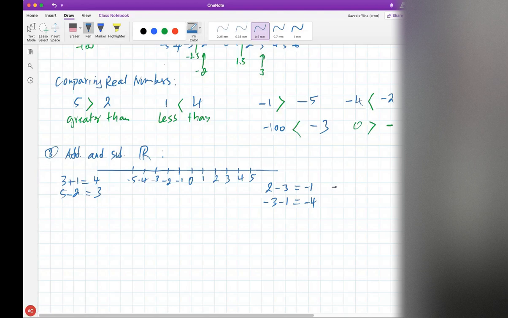Let's say you have -3 plus 2. Again, don't guess the answer. Don't just do 3 plus 2 is 5 because you see a plus here. Think about the signs, think about the move. So do it on the number line. It would be -1, that's right, because we start from -3, which is here. Where do we go from -3? To the right. Start from -3, go to the right, 2 steps. Start from -3, 1, 2, and we get -1.